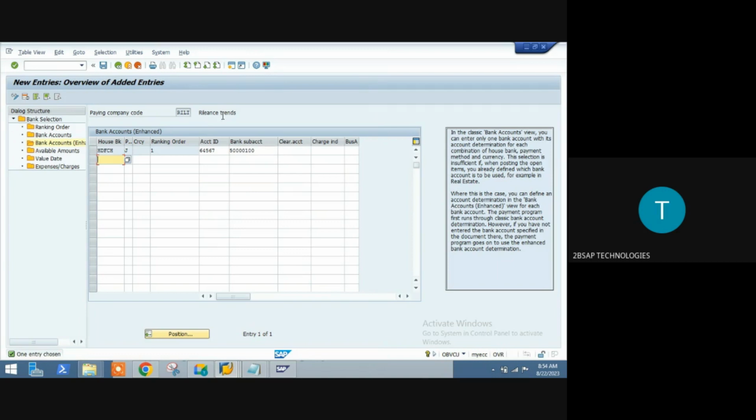Whatever the account we are giving here, the same account will be used for your document posting. At the time of doing your payment document posting, whatever the GL account we are using, it is going to use the same. First, we will do one payment posting, and post that, I will explain how the GL account will work in terms of real time with BRS.